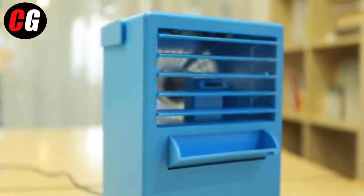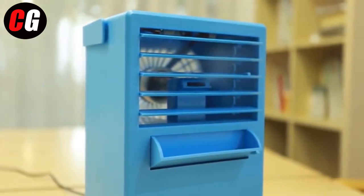Hey guys, I'm here to introduce to you the brand new Mahdust desk fan. With its very simple and easy to use design, it's not only flexible, lightweight and robust, it's very handy when you're working in the office, especially when it's really, really hot and you really need some cool air.